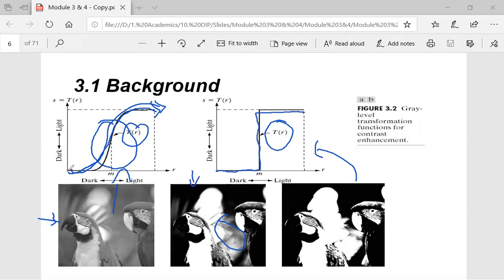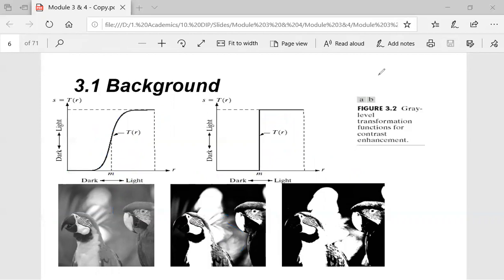Here it is happening linearly, and here it is sudden changes. I repeat once again: in the grayscale images, the gray level images, the transformation happens linearly, slowly increasing.